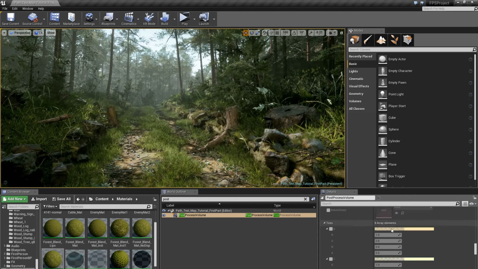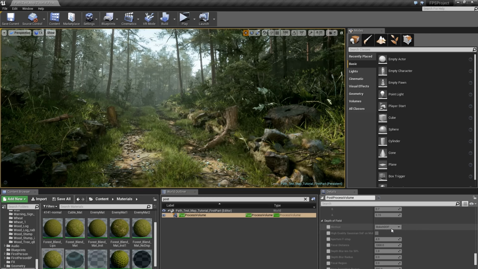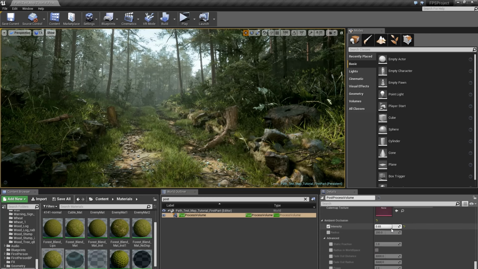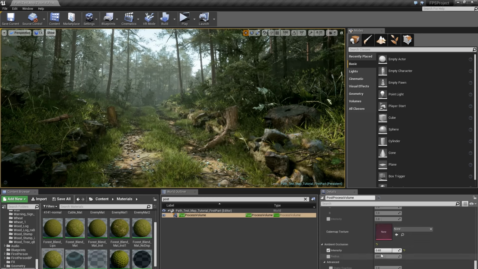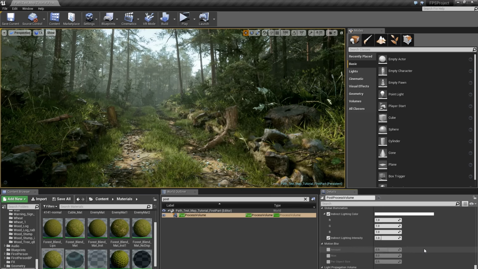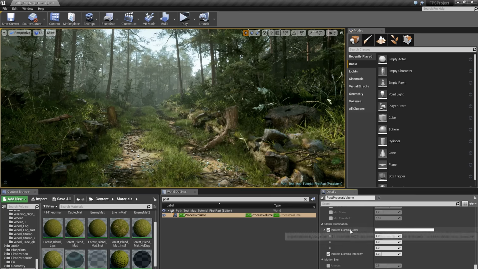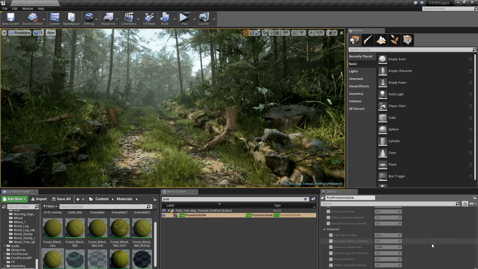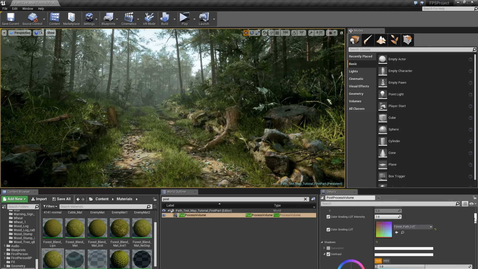No lens flares at all, and no depth of field, and very basic. I've set the intensity of the ambient occlusion to 0.65 because otherwise I think the grass gets too much occlusion, and if I set it to 0 it gets a bit too little occlusion, so a nice middle ground here. And global illumination, just default settings, very basic stuff.